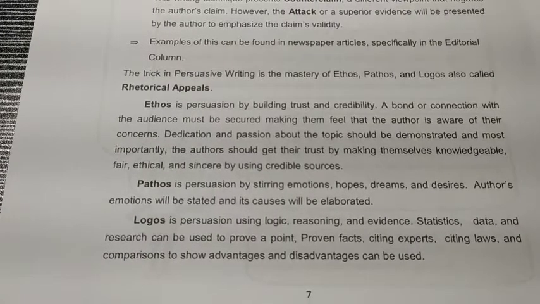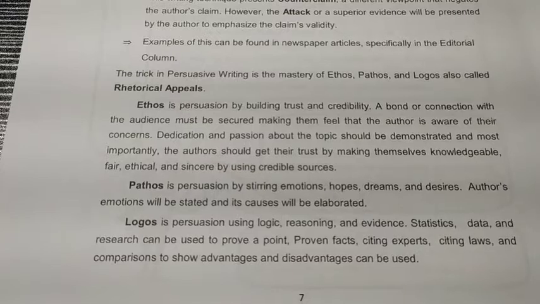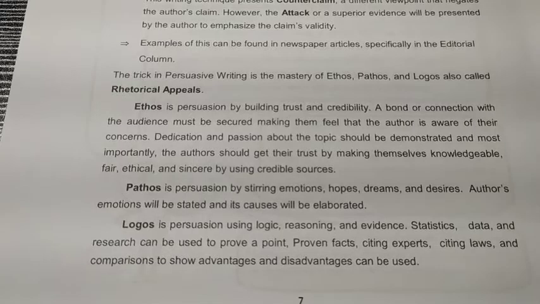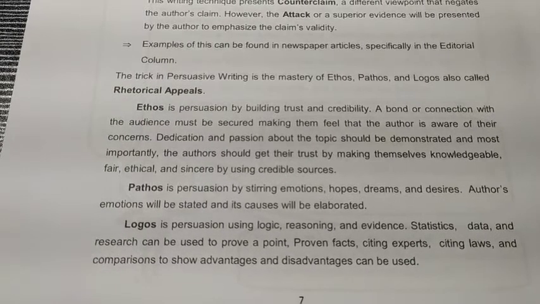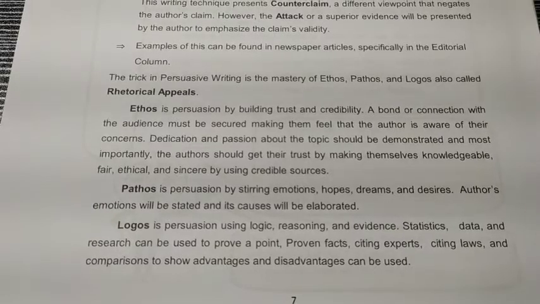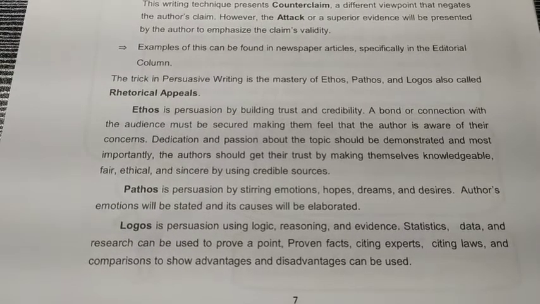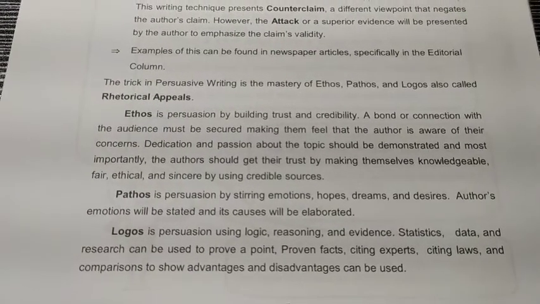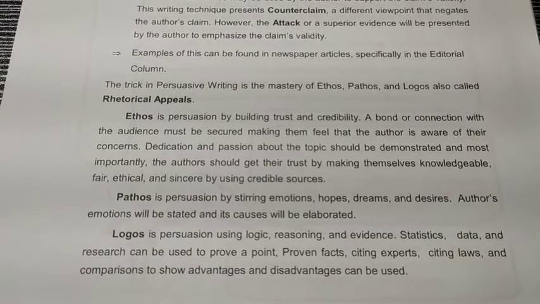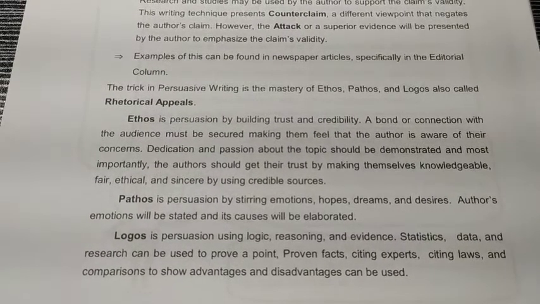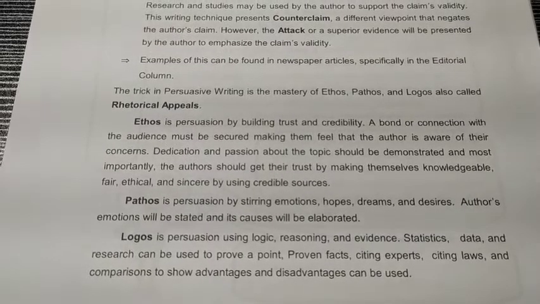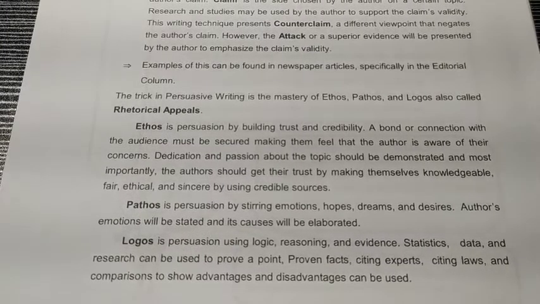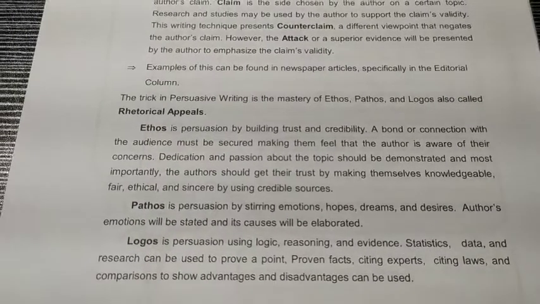So when we say ethos, persuasion by building trust and credibility. A bond or connection with the audience must be secured, making them feel the author is aware of their concerns. Dedication and passion about the topic should be demonstrated, and most importantly, the authors should get their trust by making themselves knowledgeable, fair, ethical, and sincere by using credible sources. So when you say ethos, it is the relationship built by the writer. So it is the writer's power to make the readers really associated and connected with the writing itself. Because if the readers will really feel that they are also included with the context, therefore they will be motivated.